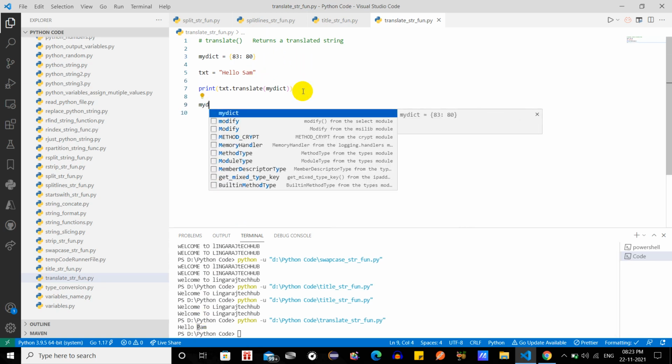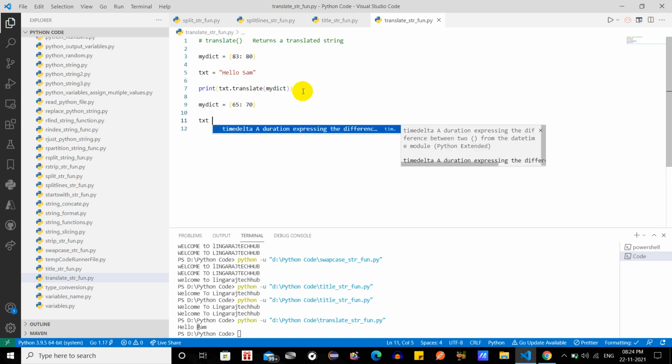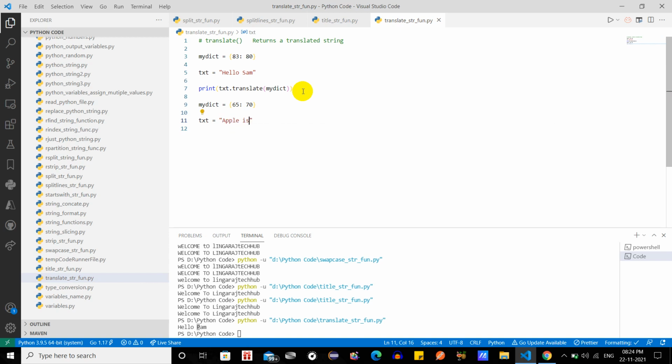Suppose my dict equal to 65 colon 70. Then take the text equal to "apple is my favorite fruit".